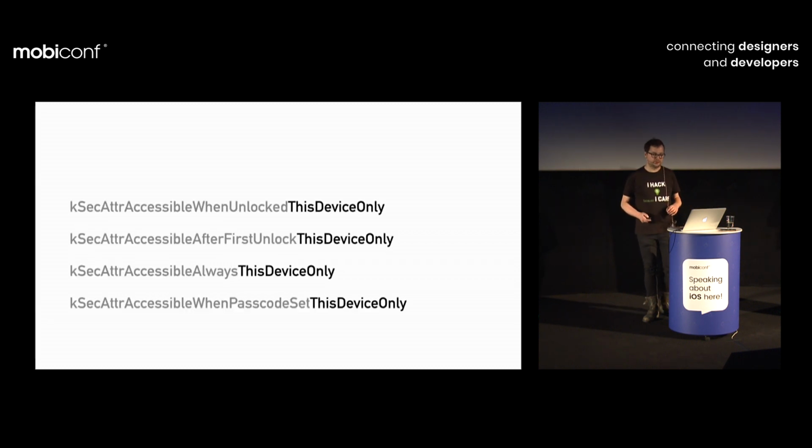For additional security, all these constants have variants with this device only, which means that when the device is backed up and then restored, we can ask that the keychain items will be restored only to the same device which they were backed up from. So in other words, to prevent migration of the keychain items.